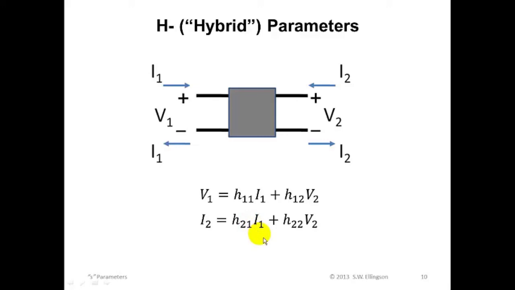The reason this scheme is sometimes useful is because it turns out to be convenient and a natural way to describe some devices and circuits. An example of such a circuit is a transimpedance amplifier, which is a device which converts a signal defined in terms of its voltage into a signal which is defined in terms of its current. In other words, converts voltages to currents, or vice versa.